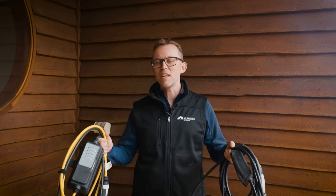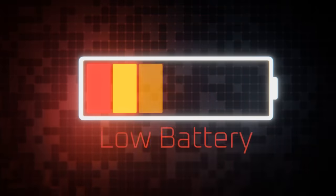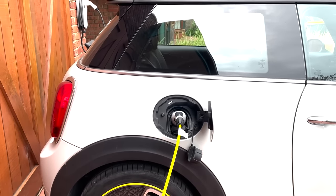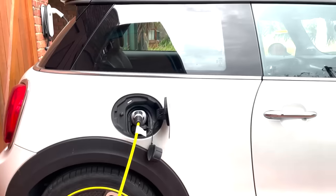These bricks charge at about two kilowatts — that's about 10 kilometers of range every hour it's plugged in. It's painfully slow. The Mini will take about 15 hours to fully charge with its level one charger; the Tesla will take over 30 hours plugged into a standard socket. But some level one power bricks can charge at higher speeds. Depending on the manufacturer, your device may have an interchangeable plug — the Mini doesn't, it's a slow standard socket or nothing. But the Tesla does. Yay.